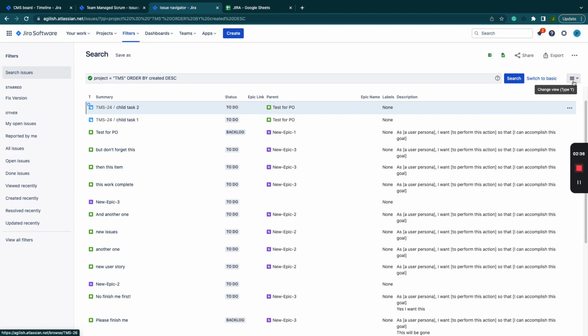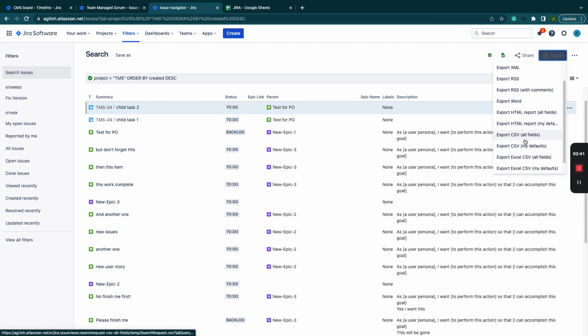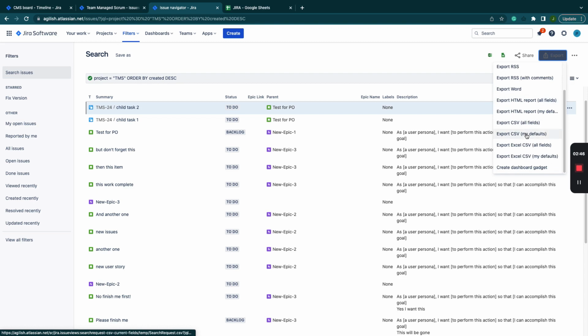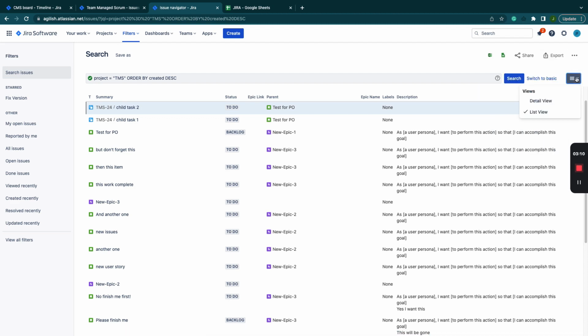I'm going to take the next step here, which is exporting. I'm going to export, and you see there's a lot of options here depending on what your use case is. I'm going to export with CSV, and instead of all fields, I'm going to do my default fields. If you do all fields, it could be 25, 50, 100 fields in the back end where you have to update and remove in order to import smoothly, we'll call it, because it takes more time. You can do it though, but I'm going to export my defaults after I have selected the fields that I want to see.